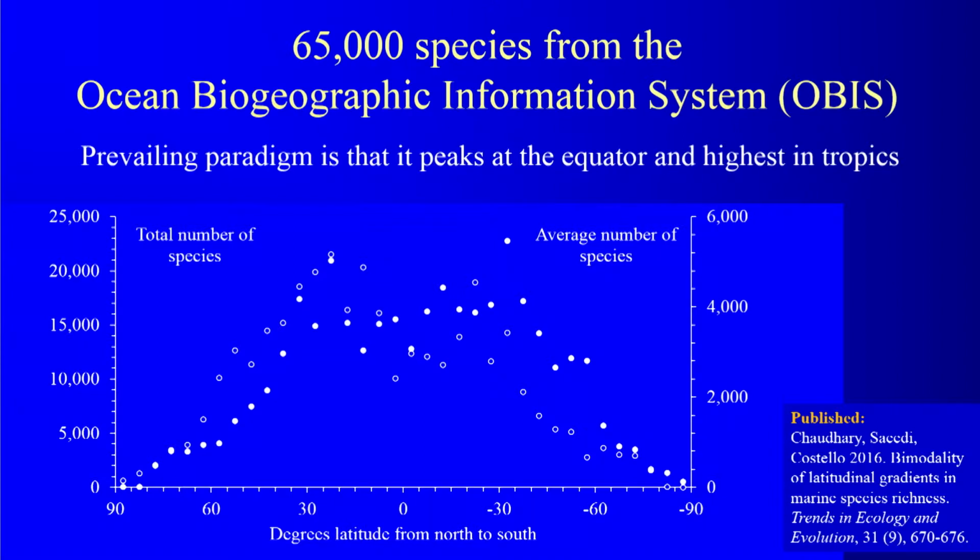So based on looking at that data set of 65,000 species, we went back and looked through the literature, and every single study we looked at, was it mammals, plankton, benthos, any groups, they all had a little dip at the equator, but people just drew a line right through it, because you know that biodiversity peaks at the equator, so you just draw a line through. So that was quite exciting. And who knows what other opportunities exist there to actually challenge some of the prevailing paradigms that we don't even expect. We didn't even go looking for this. It was kind of an accident.